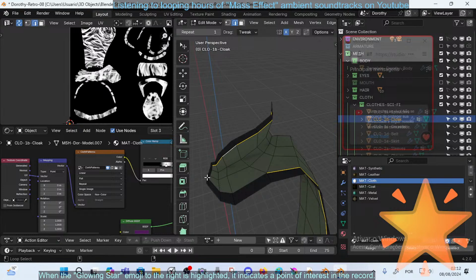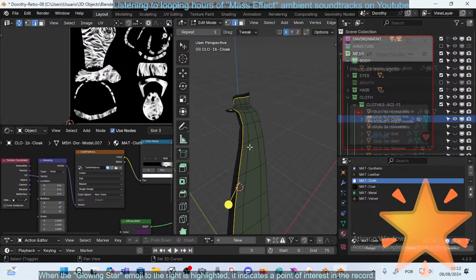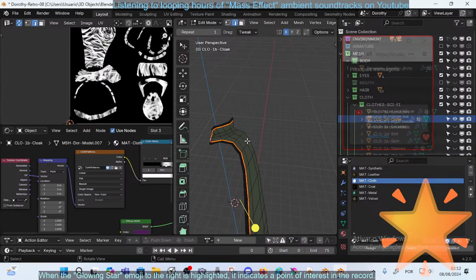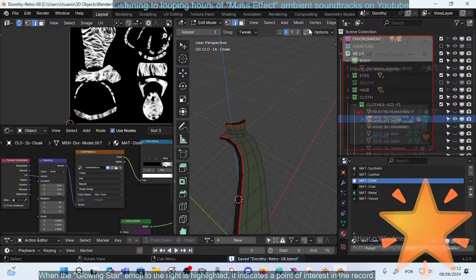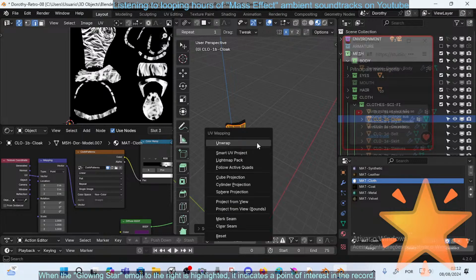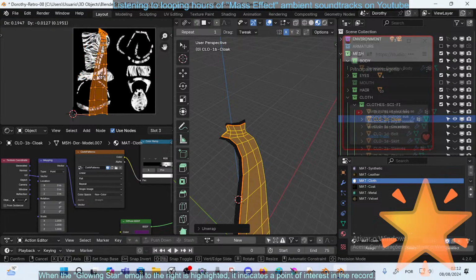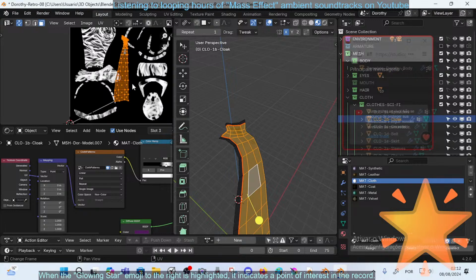Let's get this, then let's get here, and select this stuff. Okay, mark seam. So the other material doesn't matter, so yeah, I could seam that, but it's not necessary. So here I have this. Let's go back to the, yeah, I'll just work with that. So unwrap, and I need to place it now, just faces, right?